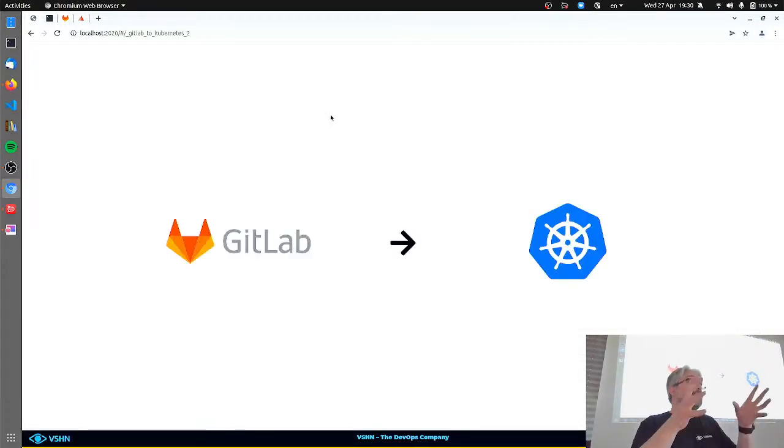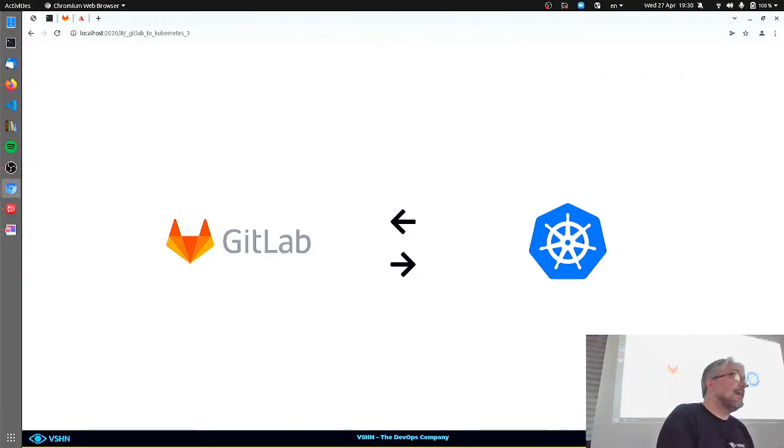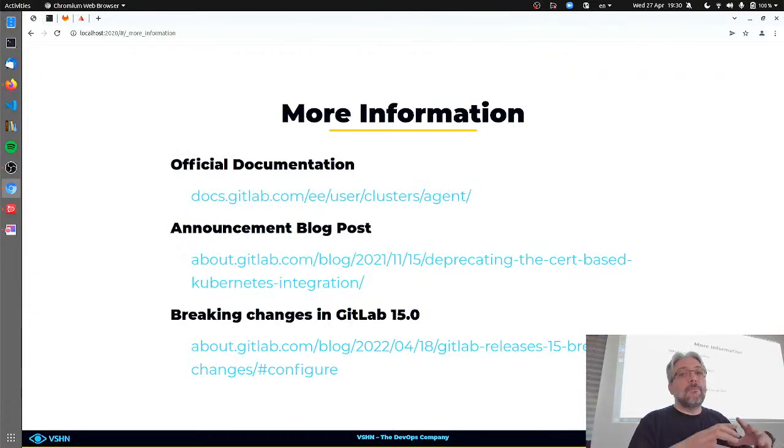So the important thing to remember is that we went from this to this. Now we have a bidirectional communication between GitLab and Kubernetes. This will open the door to a lot of new features. I really cannot stop imagining all of the things that we're going to be getting out of this. Plenty of dashboards, plenty of information, talking to your Kubernetes cluster in many different ways. I think it's fantastic.